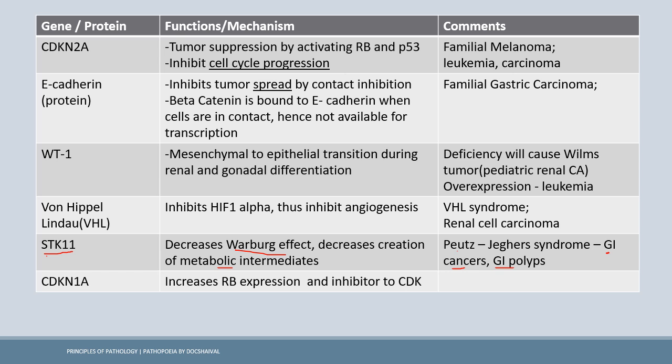And the last one on the slide is CDKN1A, and recall that it comes under the P53 pathway, or we can say it is upstream to the RB pathway. Normally it causes increased RB expression. And how is RB expression increased? By the hypophosphorylated state, and therefore if the RB is hypophosphorylated, then the cell cycle obviously would be inhibited. Okay, and both of the tumors in the familial form are linked with the RB or P53 pathway.